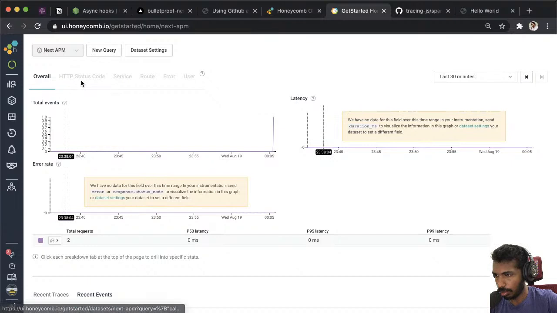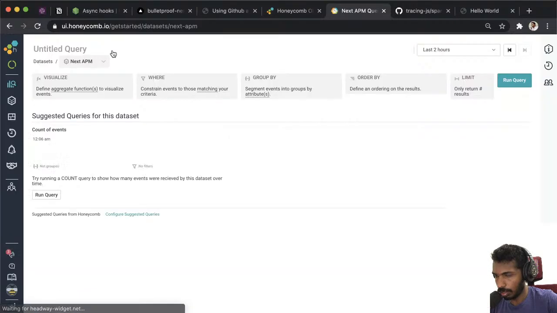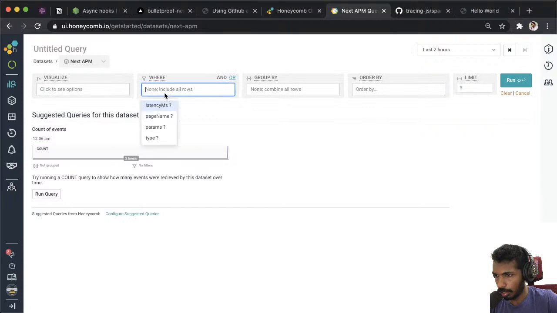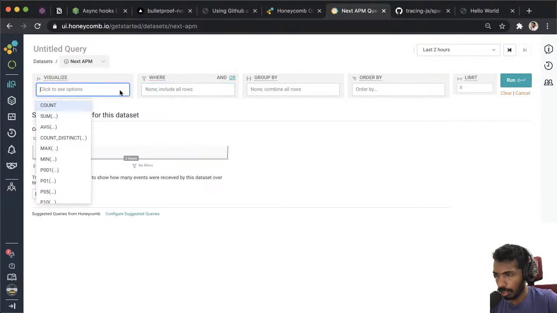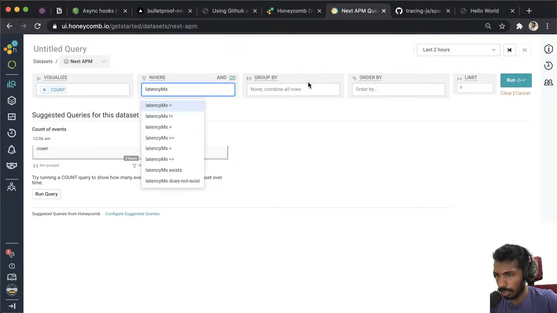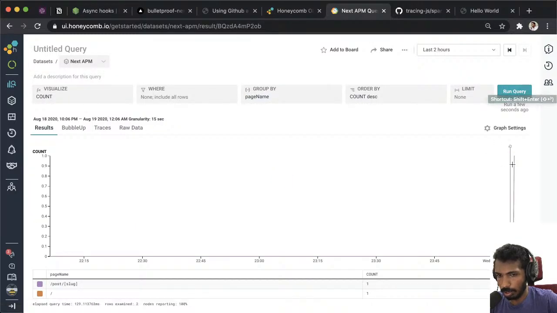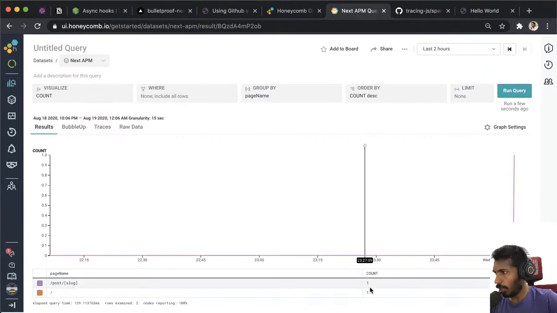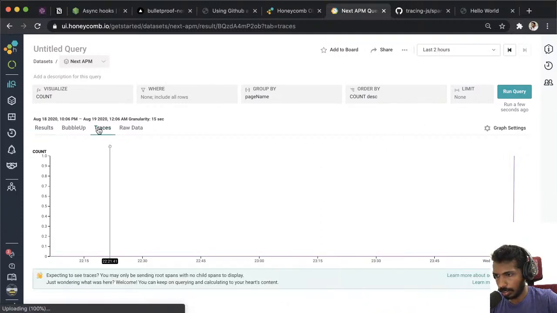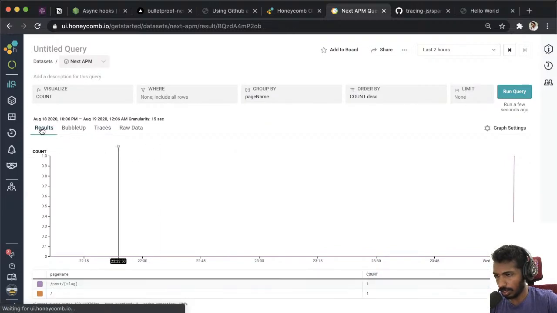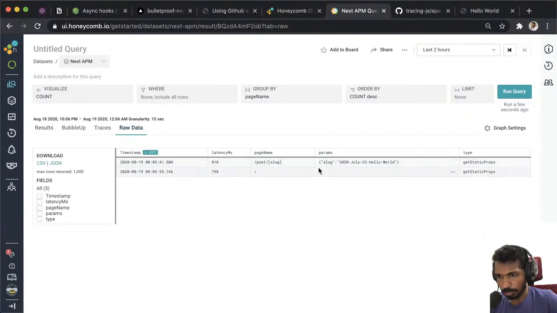I have something. Right, okay, I'm going to count latency ms group by page name. Yeah, order is fine. Right, I have pages. I got the count here. That's pretty cool. Traces, because I don't have traces right now, so I don't see anything here, which is a bummer. We can use it later on. You can see raw data.